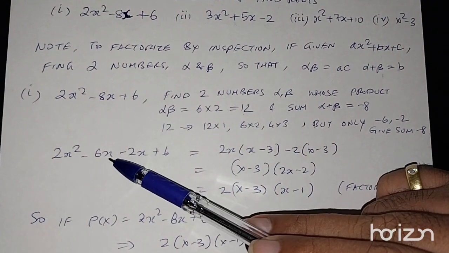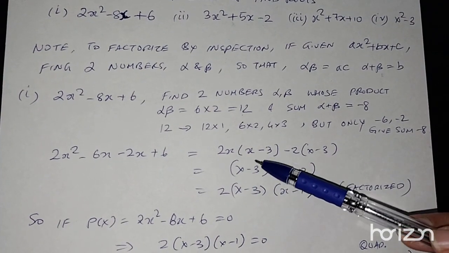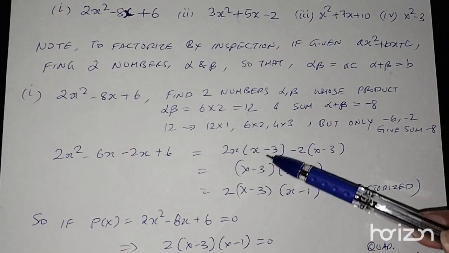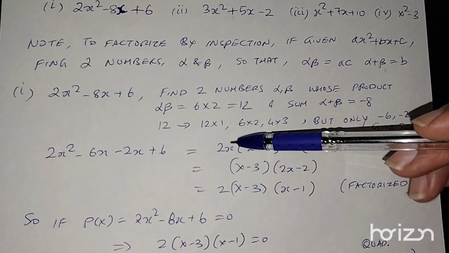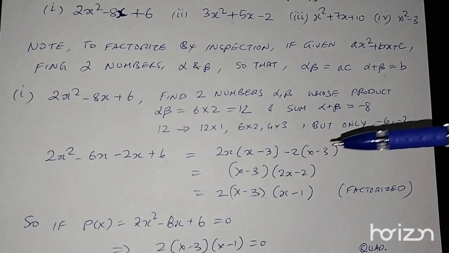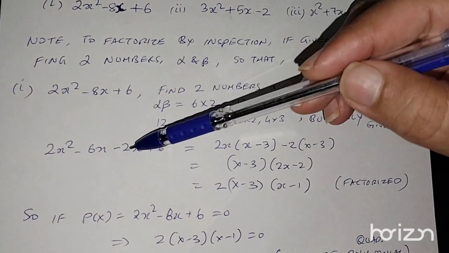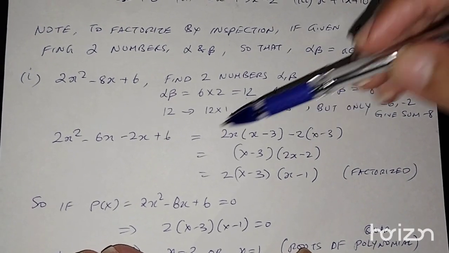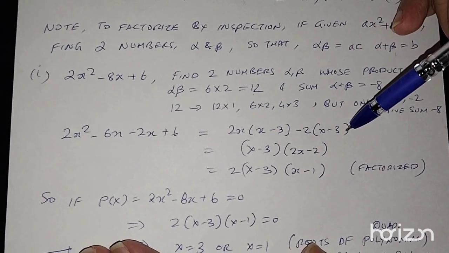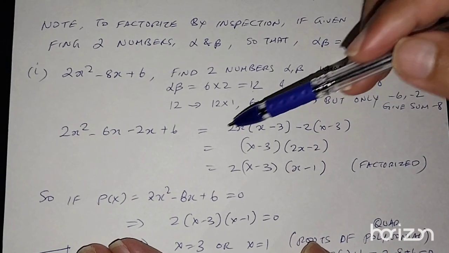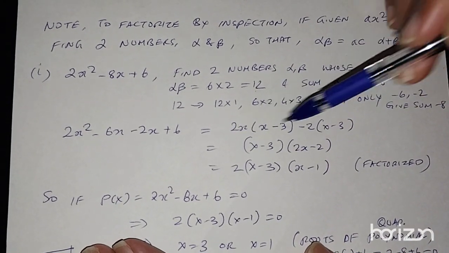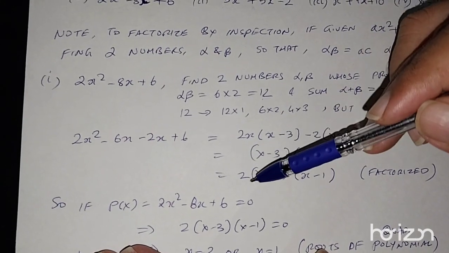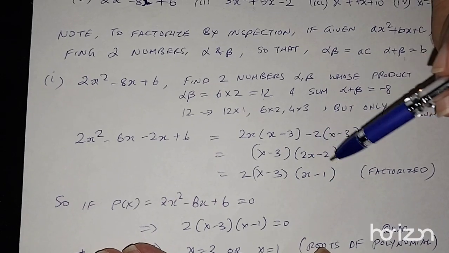Okay, between these two terms, you will get common x minus 3, because 2x into x is 2x squared and 2x into minus 3 is minus 6x. Once you pull out 2x, you will get x minus 3 here. Okay, to get the same x minus 3, you can pull out minus 2 from these two terms. So minus 2 when pulled out of those two terms, again gives you x minus 3. Okay, so x minus 3 can be pulled out as a common value, and what remains is 2x minus 2. Okay, from 2x minus 2 again you can pull out 2 as common, so you will get 2 times x minus 3 into x minus 1.